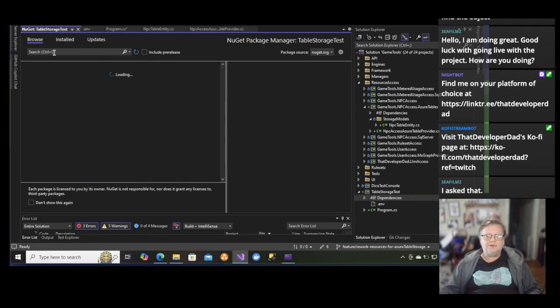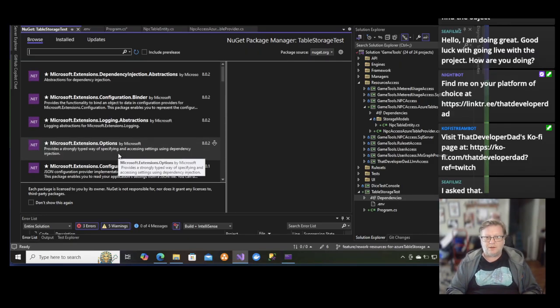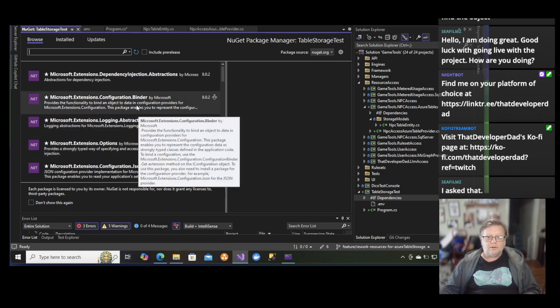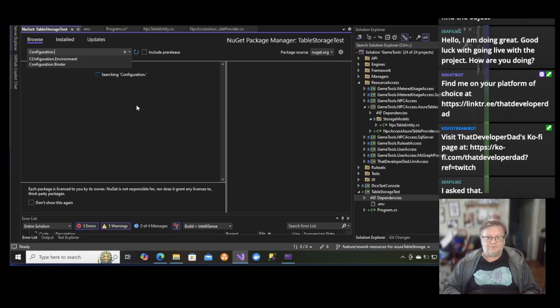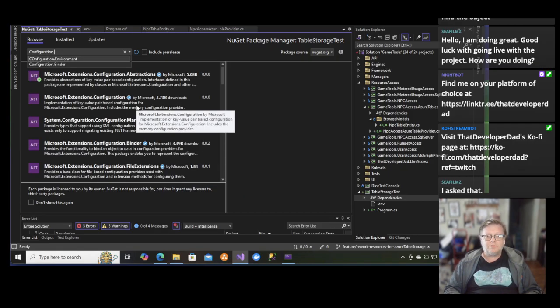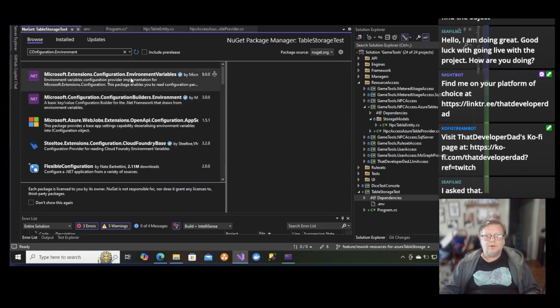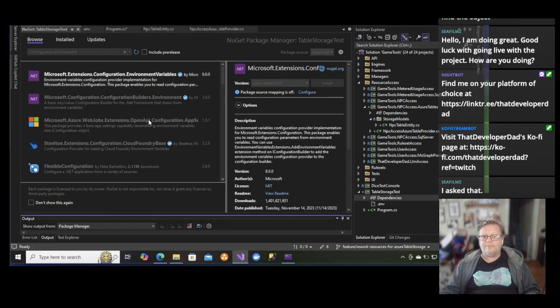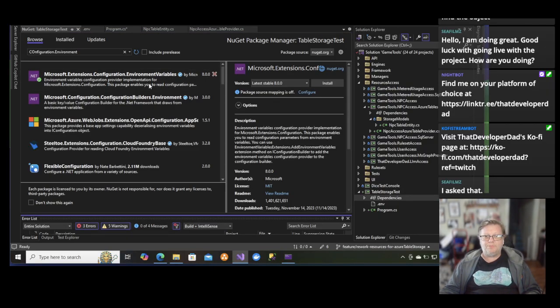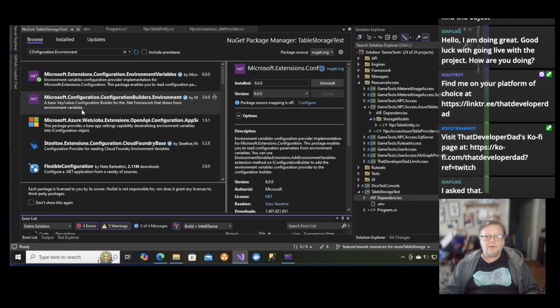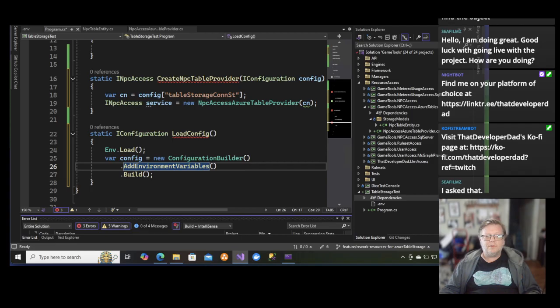We're going to browse. It's going to be configuration.environment. Here we go. Install that bad boy. Okay, so that's all fixed.